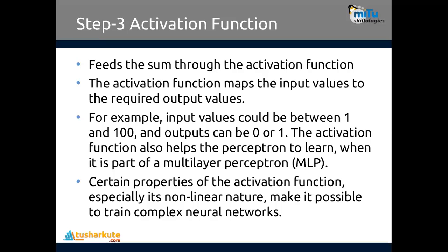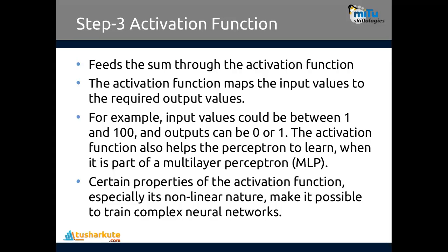Like I want to generate the output of whether the temperature is high or low, and I'm getting the input weighted sum as 35. So there's a threshold criterion mentioned there. Above 30, the value is high. So for a temperature of 35, it generates a binary value for the high level. And if I get the result as 28 degrees, that is low, and your output will be 0 in that particular case. Like that, we'll be having activation functions generated.